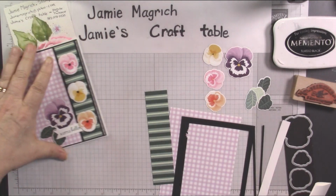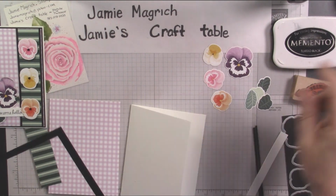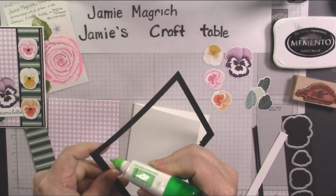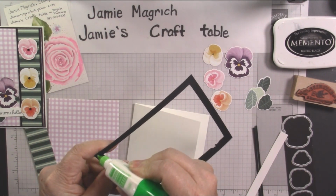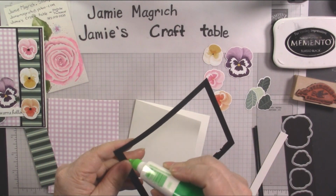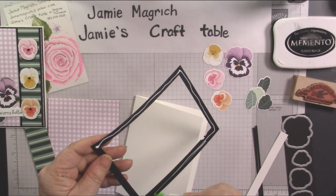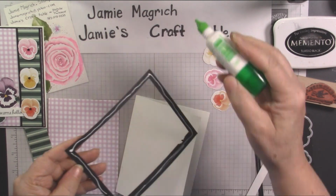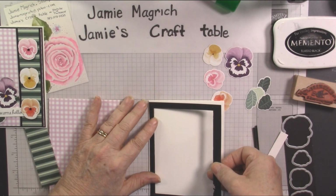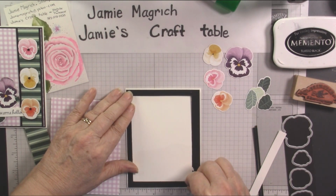So the first thing I'm going to do is glue this black piece onto the front of my card. I'm going to use wet glue. Maybe if I just used it a minute ago, it shouldn't be stopped up, but it is. There we go. I do have a tendency to leave it sitting open on my desk. And then there's going to be that tiniest little border around the edge. I just want to get that straight on there.